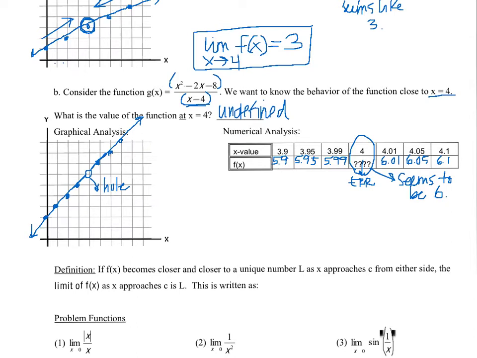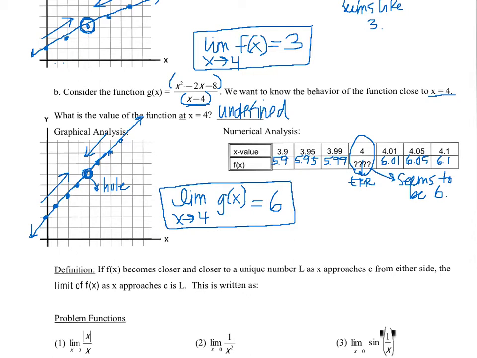And so, okay, if I'm looking at it, again, the question isn't if the value exists, it's more where am I approaching? And so as I look from the left and the right, what I'm getting to is this value of 6. So I say the limit of my function as x approaches 4, I think it's going to be 6. Okay, because again, graphically it looks like it's approaching the value of 6, and numerically it's approaching the value of 6. It may not actually touch 6, but that's where it's approaching.